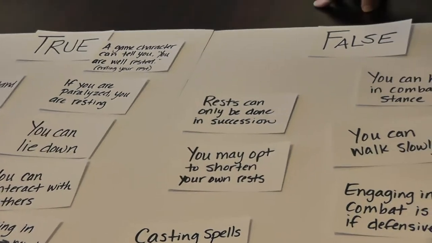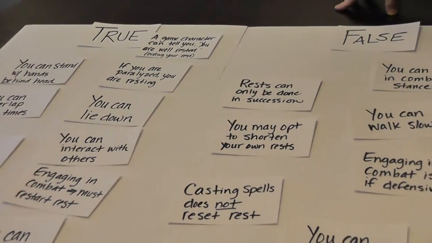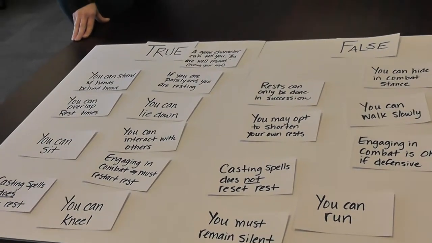To shorten your own rest. That'd be kind of a cool skill. That should be a skill. Yeah. Reduce rest. Like a reduce rest to short. Yeah, like a master or something.